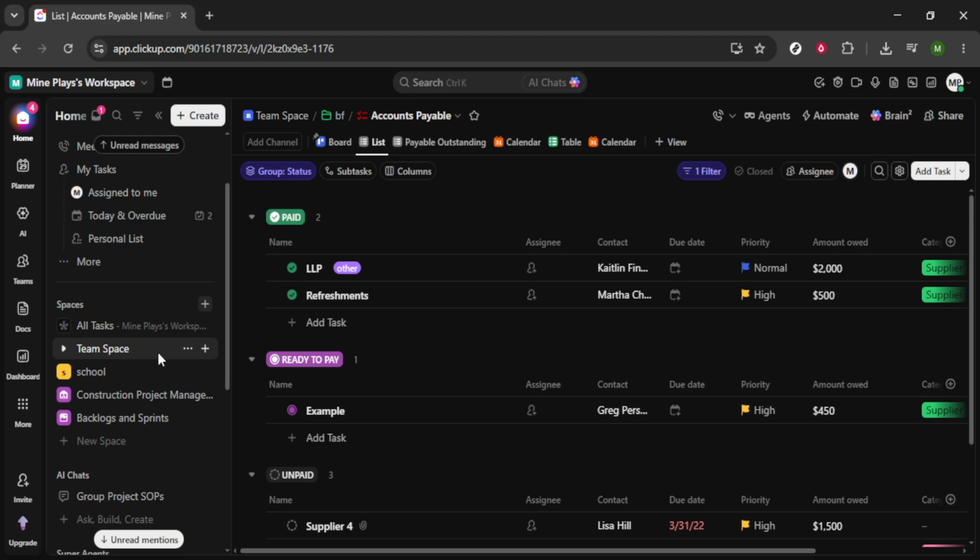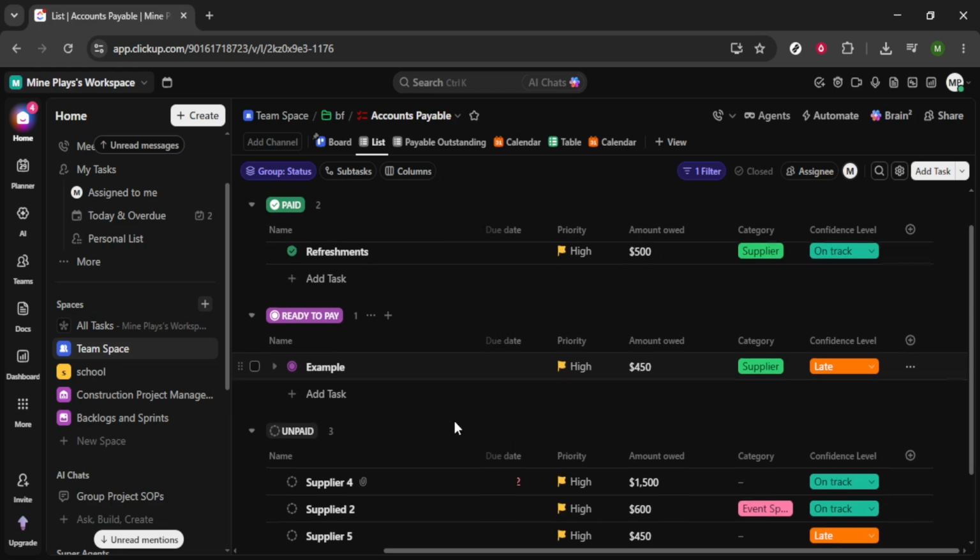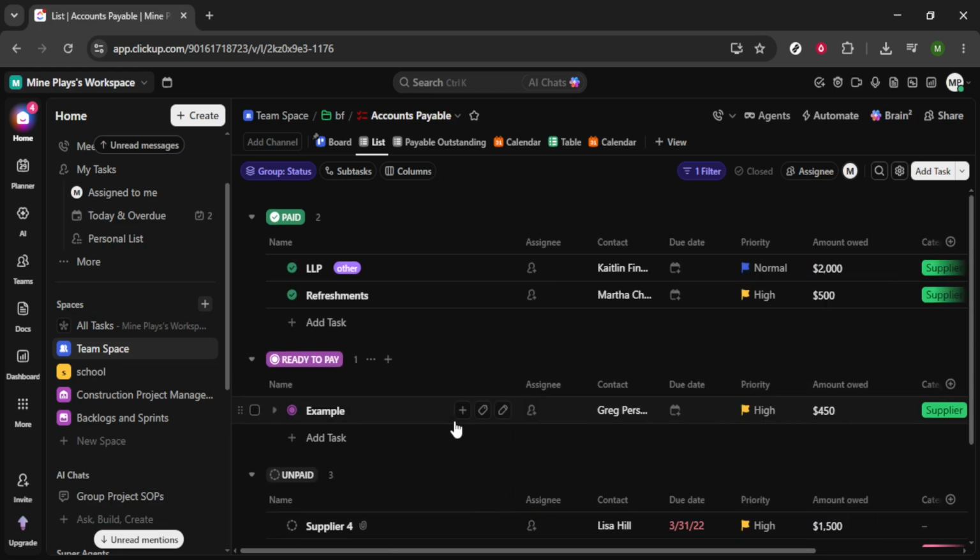Alright, let's dive right in. First things first, the first step in this journey is to log into your ClickUp account. Once you're on the main dashboard, take a moment to think about where you want your software stack to live within ClickUp. For most people, setting up a dedicated space specifically for your software stack is the best method. It'll serve as a one-stop shop for all things software related.